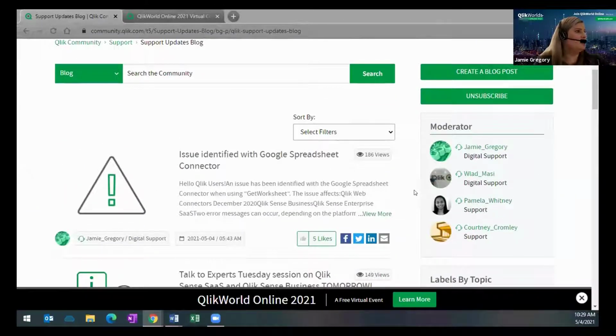If you have a client managed Sense setup, can you link it to several SaaS tenants or just one at a time? That's a good question. Does anyone know? I never tried, but I think it's possible because you can create several deployments, so it should be possible to distribute to several SaaS instances. Sounds good to me. I can ask around after the session and see if we can get a more concrete answer on that one. Yeah, I think it's just a matter of getting the right custom properties on the right resources. Okay, perfect.